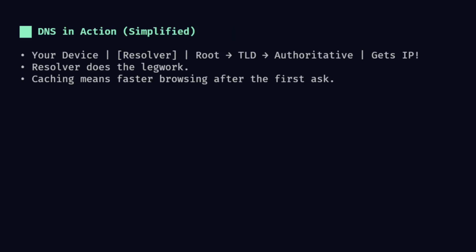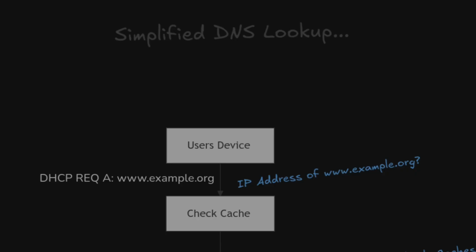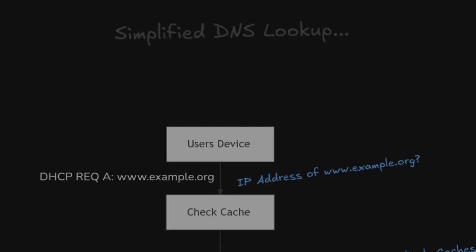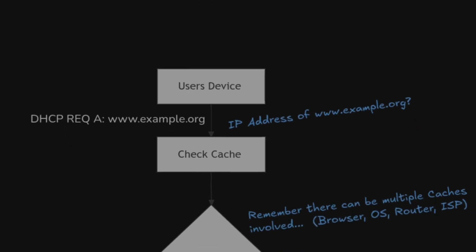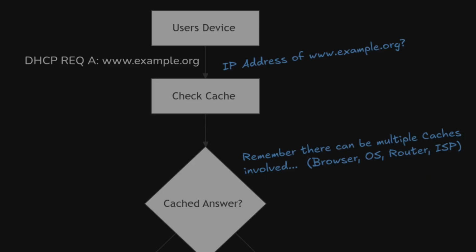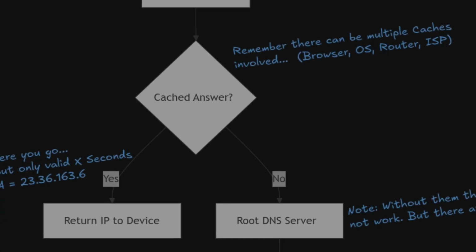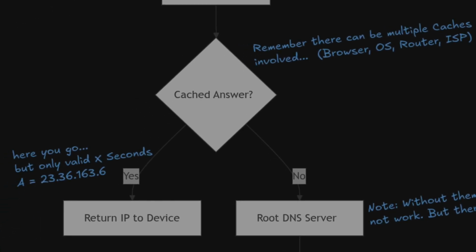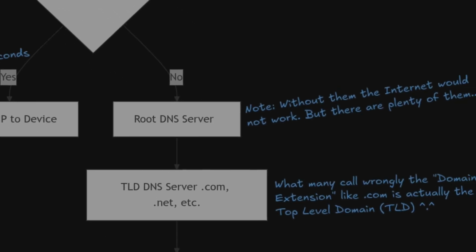Section 2. How does DNS technically work? This is where the magic happens. When you type a domain into your browser, here's what goes down. 1. Resolver. Your device asks a DNS resolver, often your router or ISP, for the IP address. 2. Cache. First, the resolver checks if it already knows the answer, cached from a recent lookup. If it does, you get a reply in milliseconds.